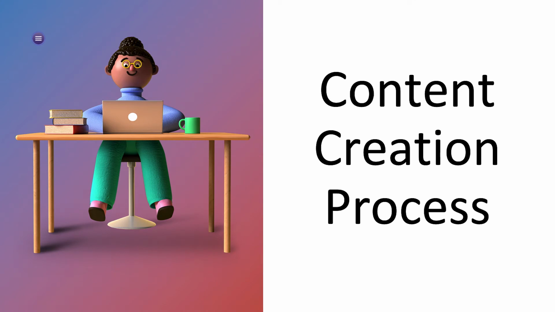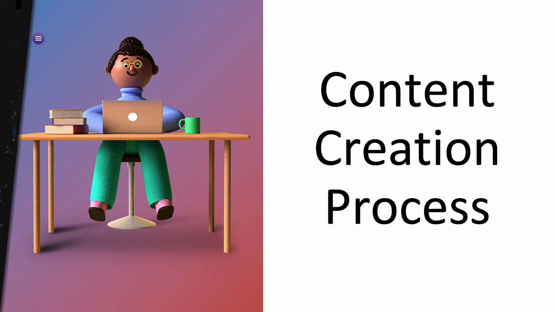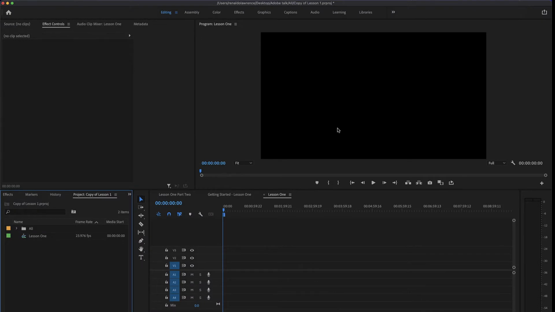So now finally, we're ready to create the content. I will show you a few of the steps that I use to create the content, but please understand that the processes are what I go through always. So step 1 is importing the content into Premiere Pro. Now, the first step in this process is to open up Premiere Pro and import the folder structure. The first step, as I said, is to open up Premiere Pro.